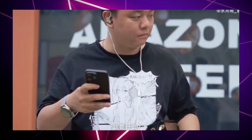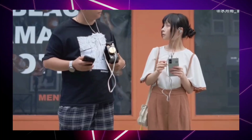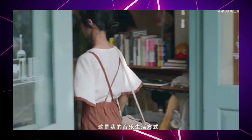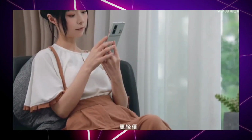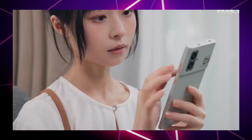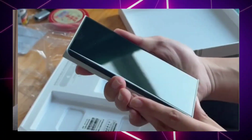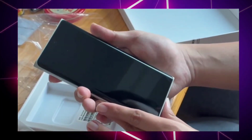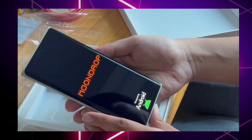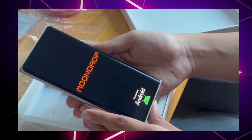Today in this video we're going to talk about a brand new company and its brand new smartphone, the Moondrop MIAD 01. While most phone makers have ditched the headphone jack, the MIAD 01 packs in two of them. Audio electronics specialist Moondrop is making waves with its debut Android smartphone, the MIAD 01. After its initial launch in China, the device is set to enter the US market, bringing a unique proposition for audio enthusiasts. The Moondrop MIAD 01 seems to be inspired by vintage cassette players, offering a unique aesthetic.